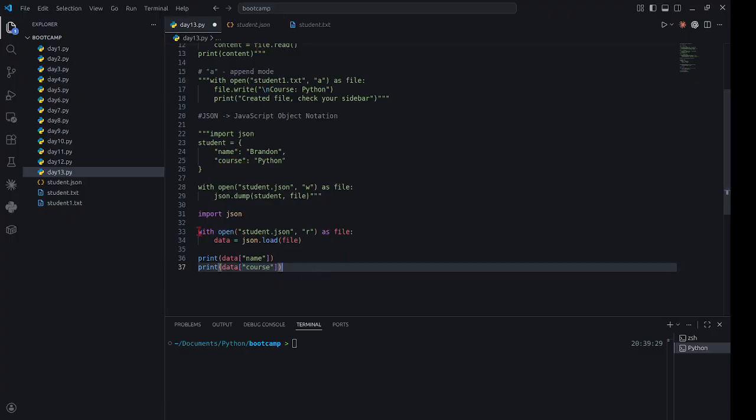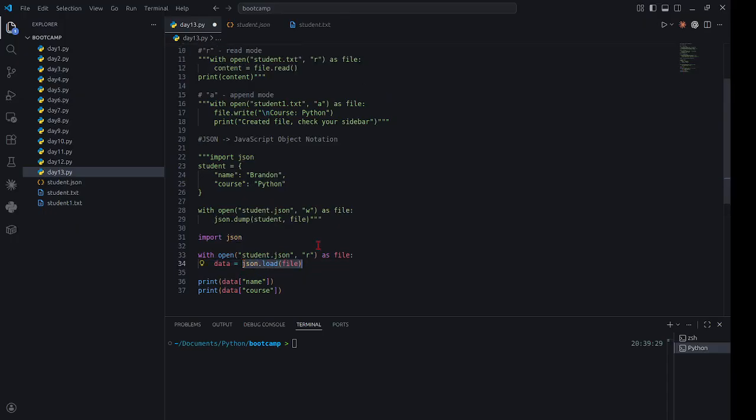So on line 33, with open student.json r as file. We all understand how this line works, right? On line 34 we have data equals json.load file.